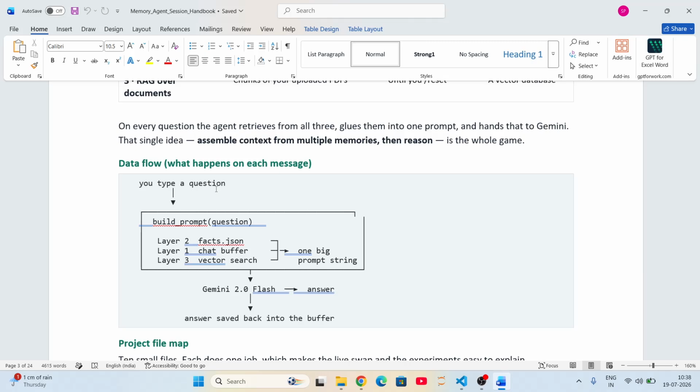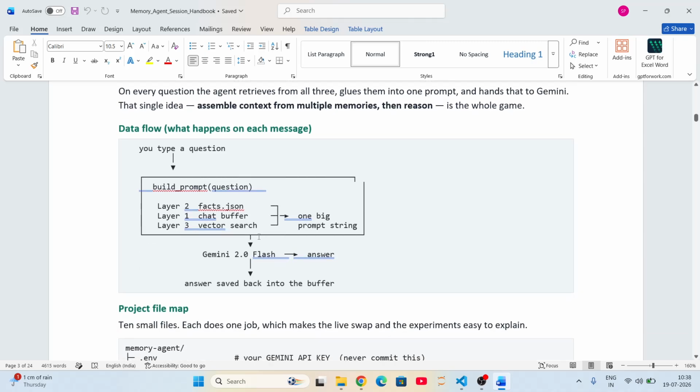After that, we have layers: layer 1, layer 2, layer 3. Once we control all the layers, we build one full prompt for that. And for the LLM part, we have Gemini 2.0 Flash. This is the simple architecture of how our project and today's lecture is going to work.